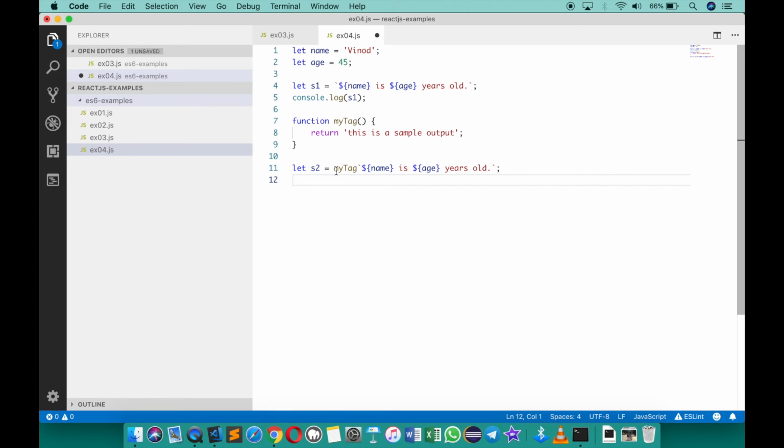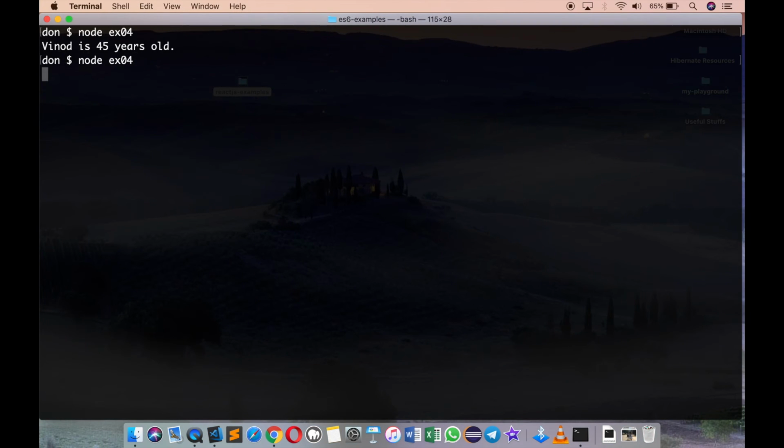Note that I'm supplying the name of the function followed by a template string. And if I use console log S2, now we are not going to get Vinod is 45 years old, but instead we will be getting the return value of this function, which is this one. This is a sample output. So I'm going to go and test the same thing. And you can see it says this is a sample output.